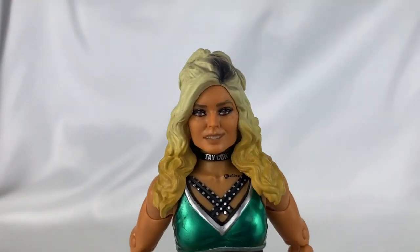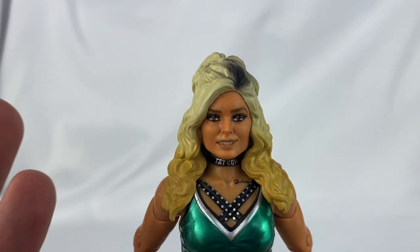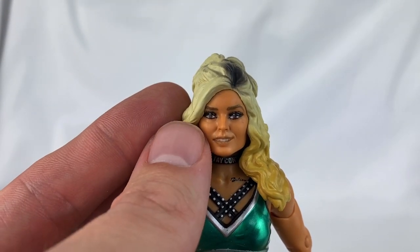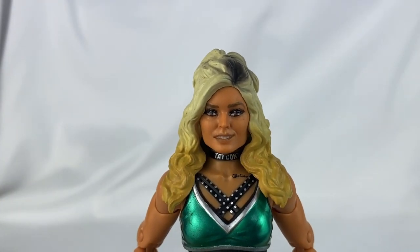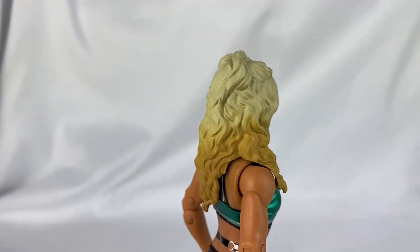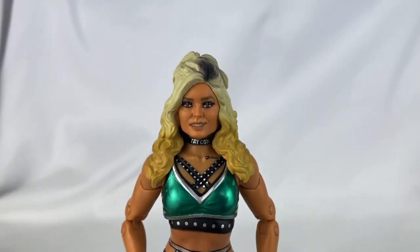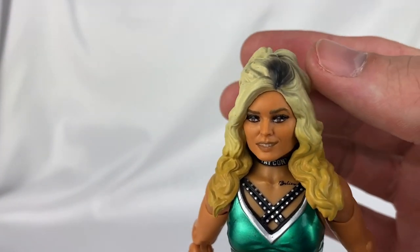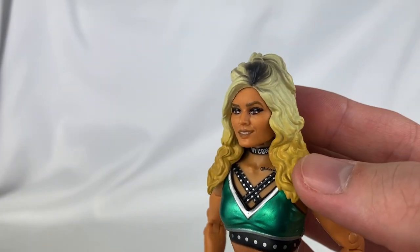So, yeah, taking a closer look, like I mentioned, that face sculpt is perfect. She has a very strong jawline, and they get that perfectly. She's got a little smile. She has plenty of eye makeup there. She has her eyebrows painted on, and then the hair sculpt itself is super, super unique. She has like a high type ponytail on the top of her head. It's very thick, and then as you can see, she has a darker color here near the root, and then it gets to a whitish blonde, and then blonde.